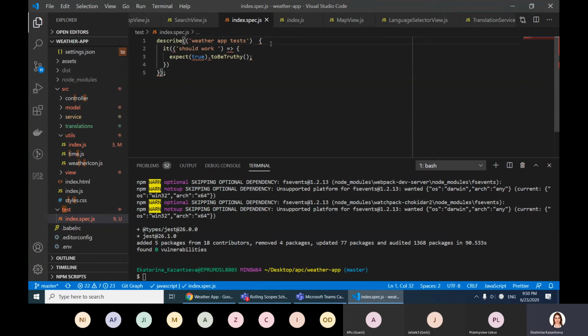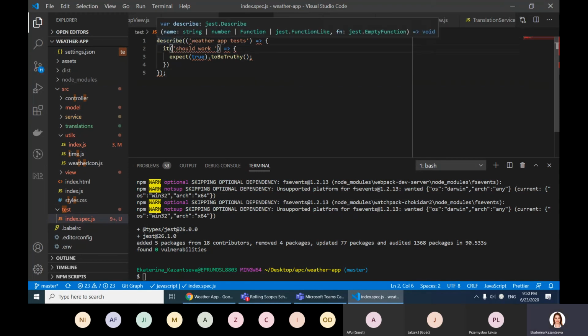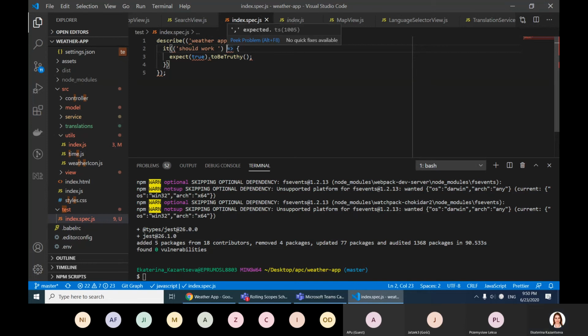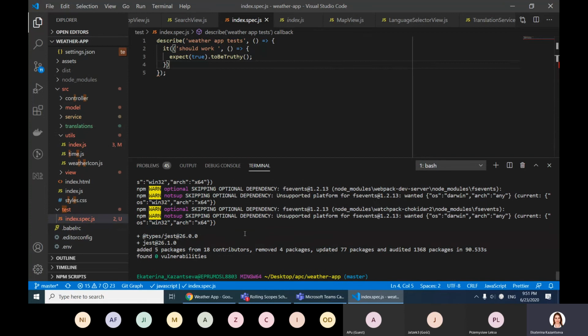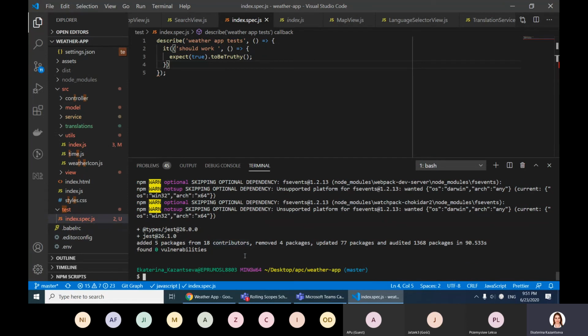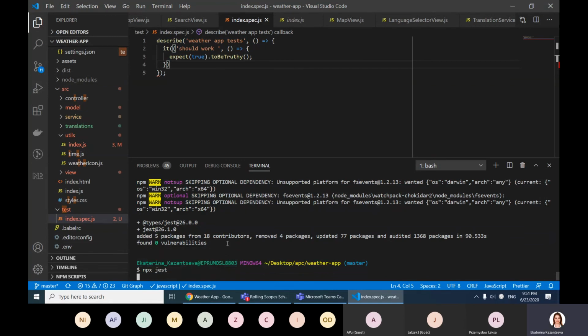Well, I have some syntax errors in my code. Oh, see, this is totally wrong. So yes, the function is expect, just text and then a callback. And now finally Jest and the libraries are loaded, and we can either do npx to run Jest, or we can add it to our script tag.